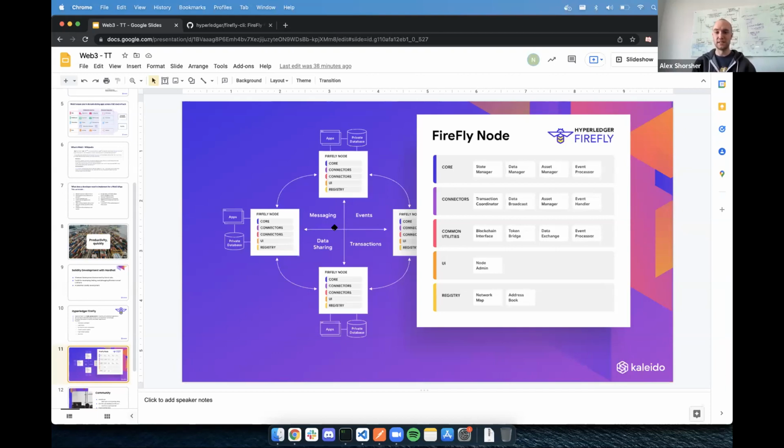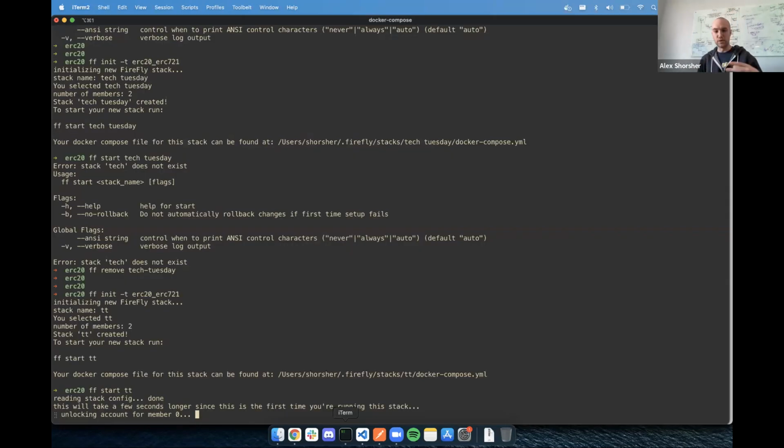And the cool part is, since I can set up a multi-member network, I can test the decentralization piece, right? I can test locally on my machine, having 2 apps running, how they communicate with each other, and whether it works as expected before I even deploy anything to Kaleido or somewhere else. And that's really, really cool. If we check back here, we'll see that it's registering my members. It's 2 members, so it has to register both of them. Should be done in a quick second.